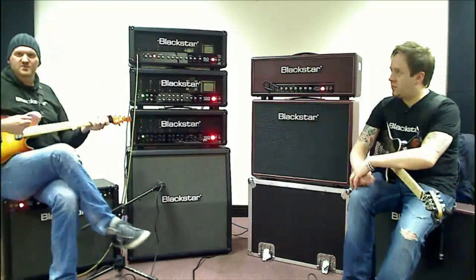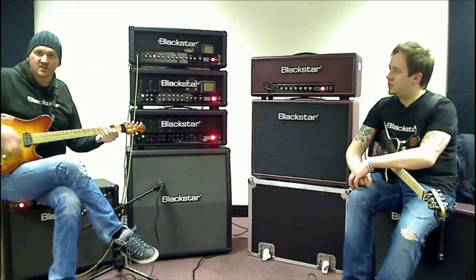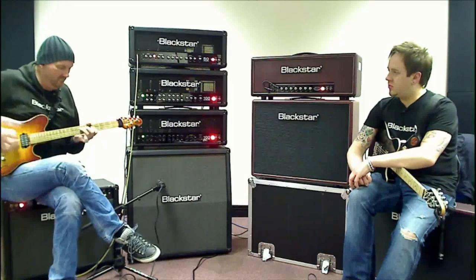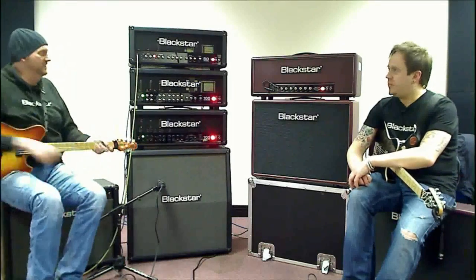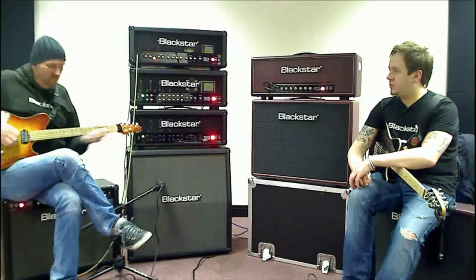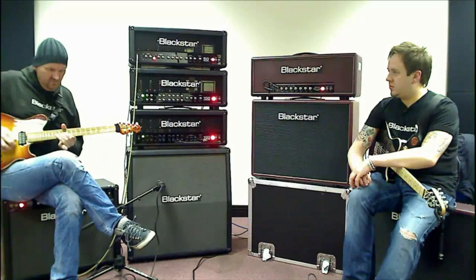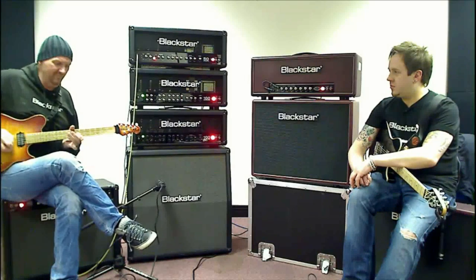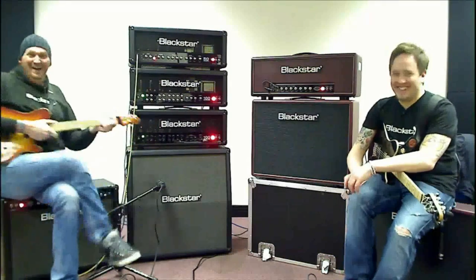We're getting that almost pseudo Angus Young sort of sound out of it. I can push the gain control up and get that more saturated. So it's starting to sound a little bit more hot rodded. Yeah. And then if I go onto the super crunch, now we're getting a lot more saturation. I actually did it live.